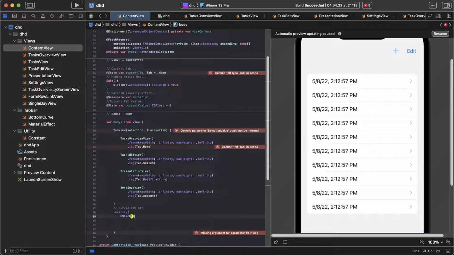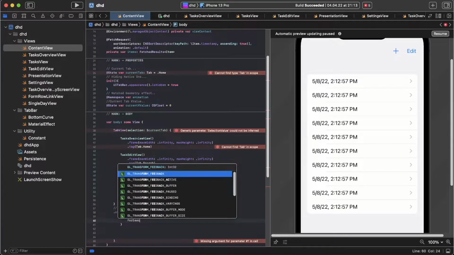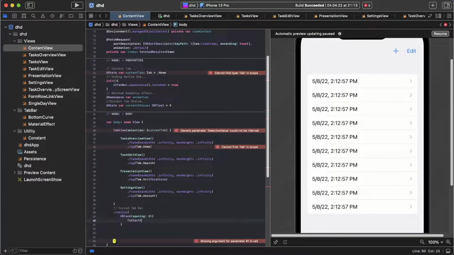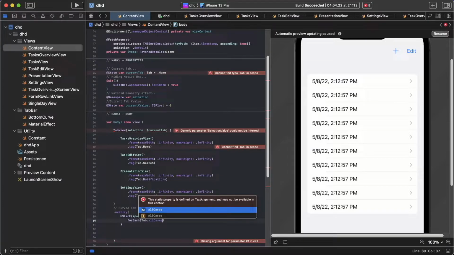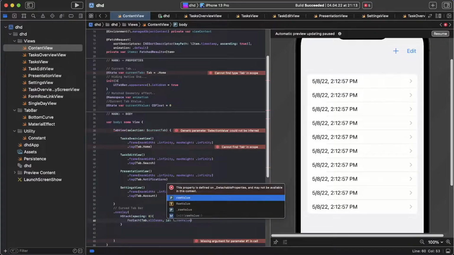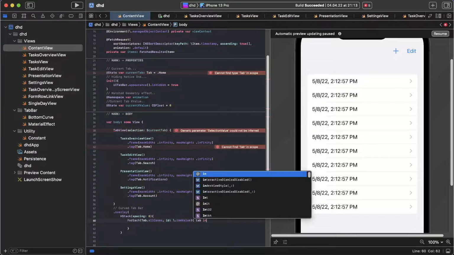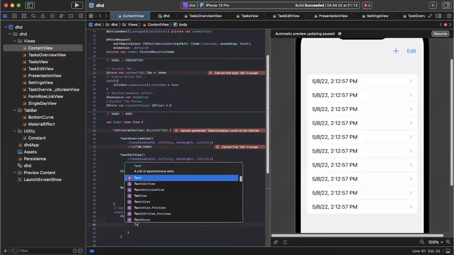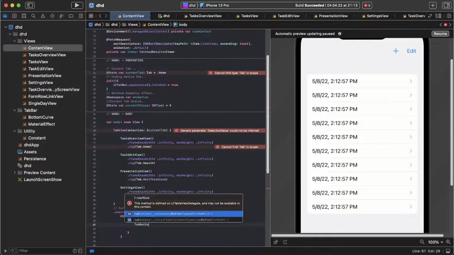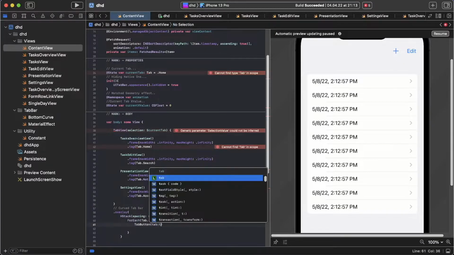So spacing 0, open brackets, for each, tab dot all cases, comma, ID, double point, then the special slash, dot raw value, close brackets, open brackets, tab in, enter, tab, button, tab, double point, tab.